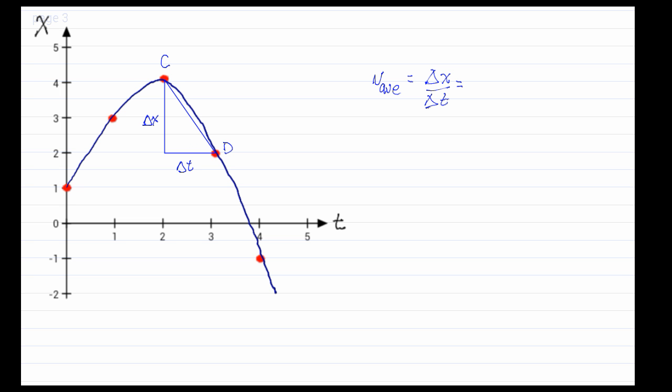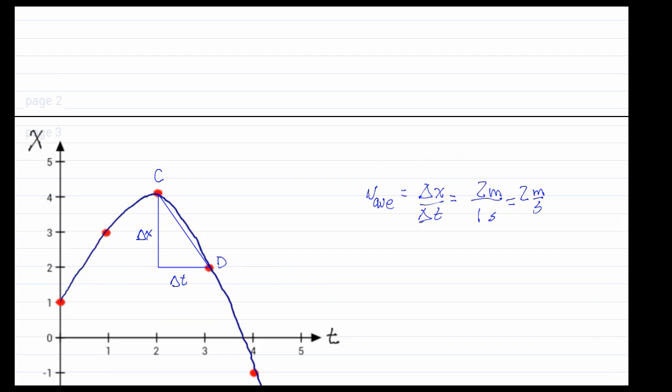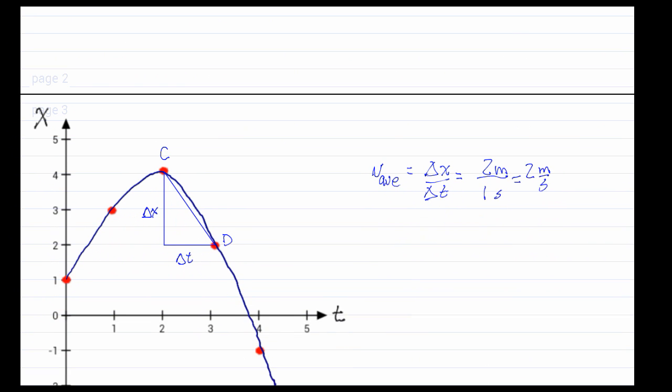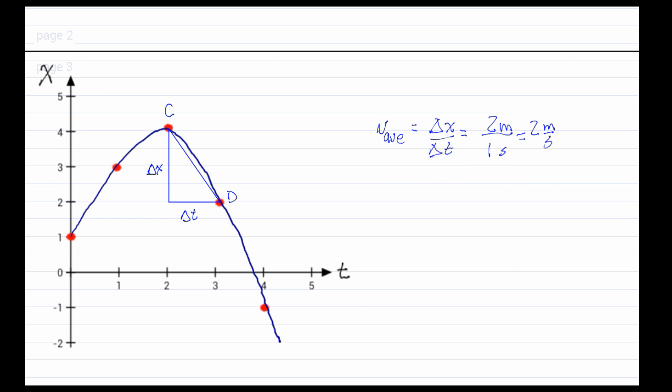And our average velocity is just, in this case, going to be, well, the delta x is just going to be 2 meters. And our change in time is 1 second, so we have 2 meters per second. So over this smaller time interval, our average speed is actually larger than it was over the larger interval. And you can see, actually, there's an error here. The change in position is actually -2.